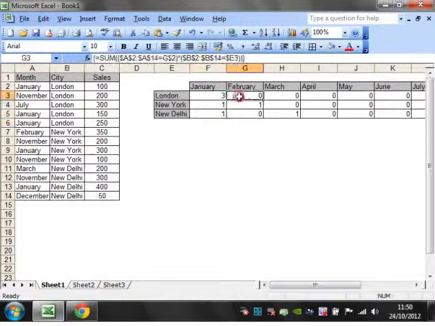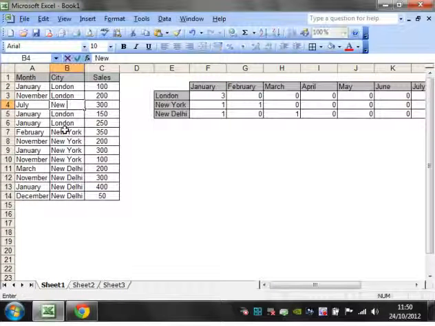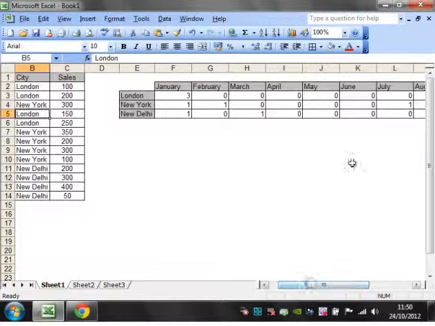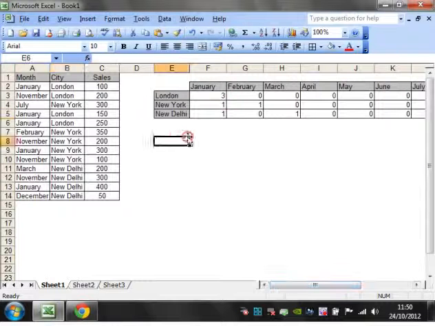There you go. As you can see, now I have a table that is summing it up for all of these, and it's dynamic. So as you change these, it will also change on the opposite side. So if I change that, you'll notice that July has gone down. For London, it hasn't gone up for New York because I spelled New York wrong, but if I put that in, then it's gone up. So that's how you use count in array formulas, and in the next tutorial I'm going to show you how you would use the array formulas to do a sum.